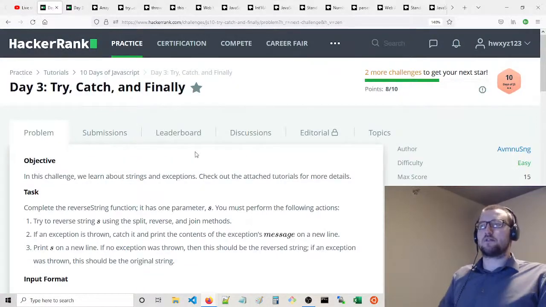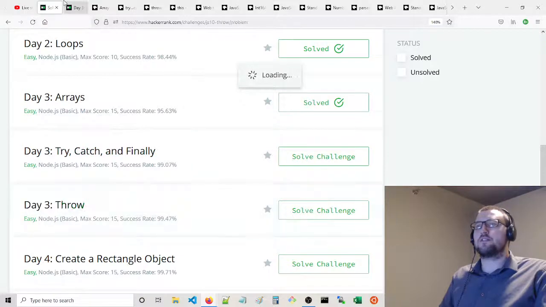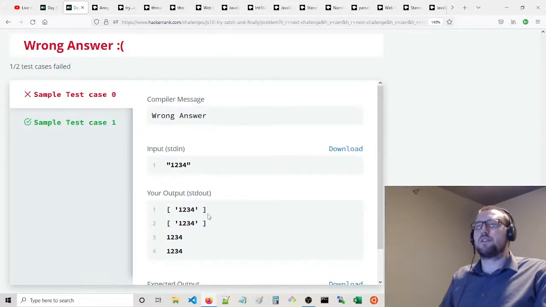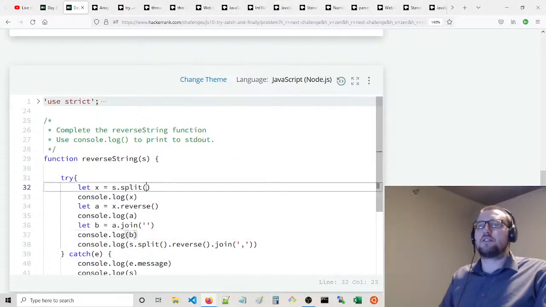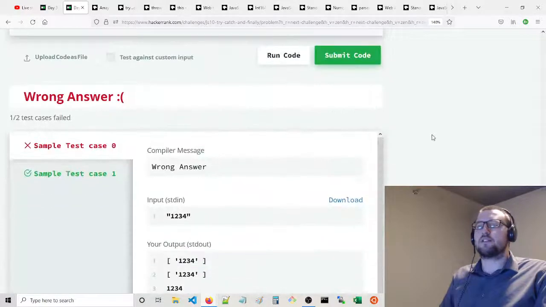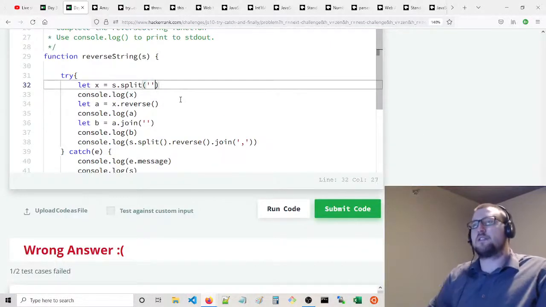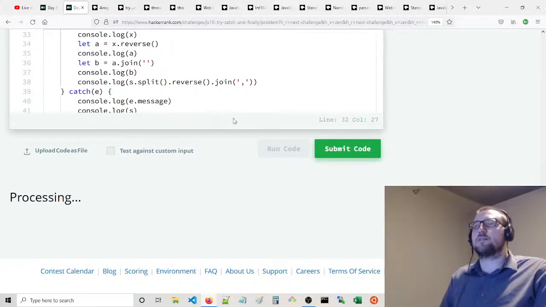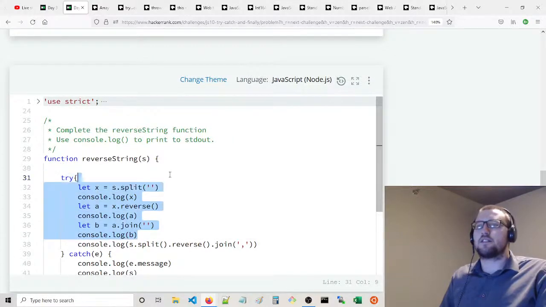Okay, try catching finally. I think we already did this one. Oh, we're on it now. Yeah. Kind of stuck on it for some reason. Throw. So 1, 2, 3, 4, repeated. Oh, that's interesting. I think that's why this split didn't actually split this into anything. I think that is why. I see the problem. Okay, got it. That makes sense.